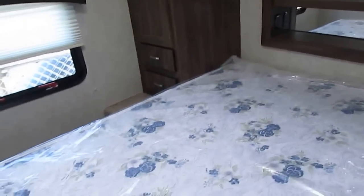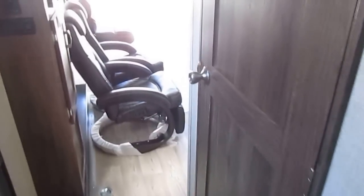LED lights, so you don't have a lot of drain on your battery. They don't get hot, and they last for years. You're not replacing bulbs every few months. Solid sliding privacy door, and much more.